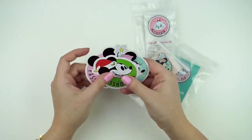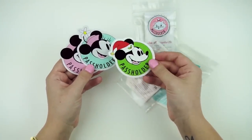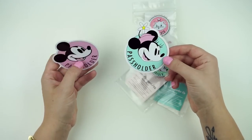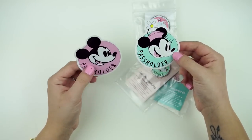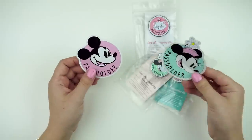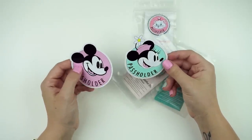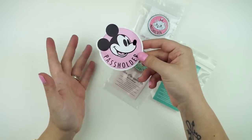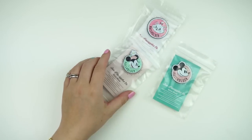And they also have these super cute little vinyls. There's a Mickey Christmas one, and I like the style of Mickey. It's not a traditional one, it's a little bit old school looking, but not really, you know what I mean? It's a little different. So this is the mini mint one, and the millennial pinkish is a little bit more purple tone than that, but like that.